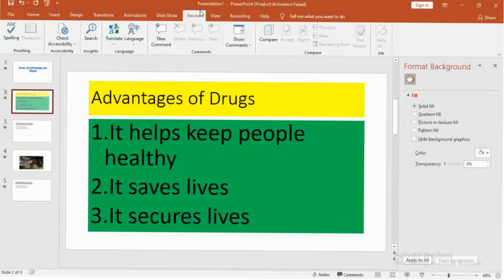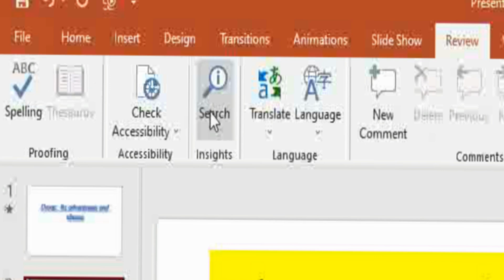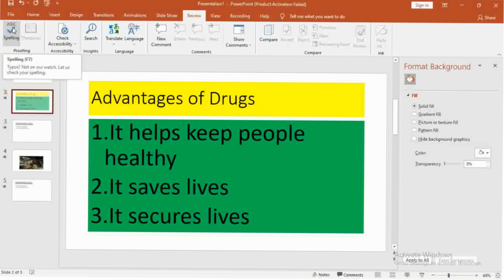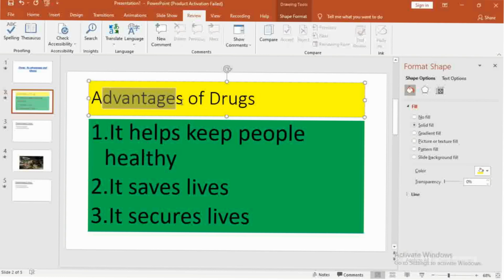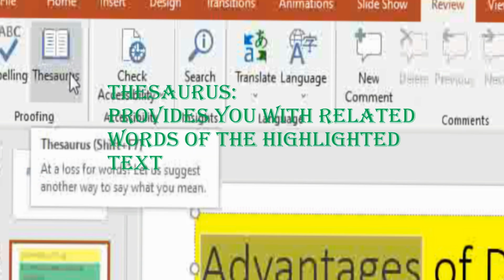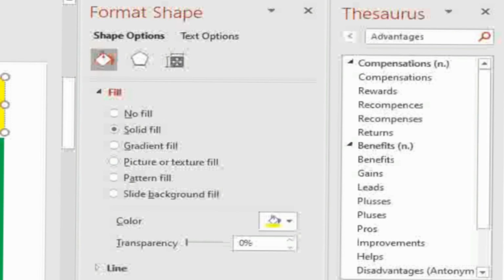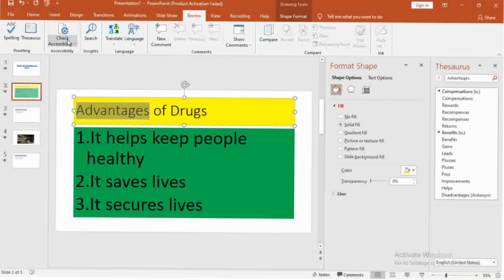Okay, just going to go to review. This helps more with spelling, check, translate. This is just more of your language. So now this spelling helps you correct your spelling, helps you check your spelling, and everything. This thesaurus function is for your dictionary. So I can just highlight a word and then come to this thesaurus function, and this thesaurus function gives me a lot of words over here, a lot of words relating to it. So the synonym and the antonym, the opposites and the nearest in meaning.